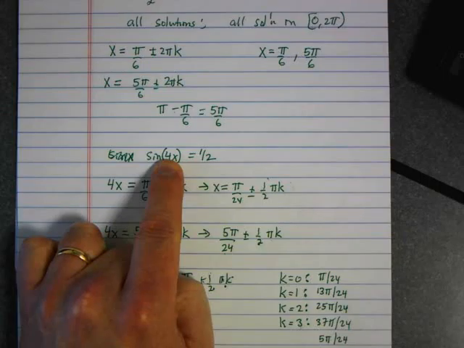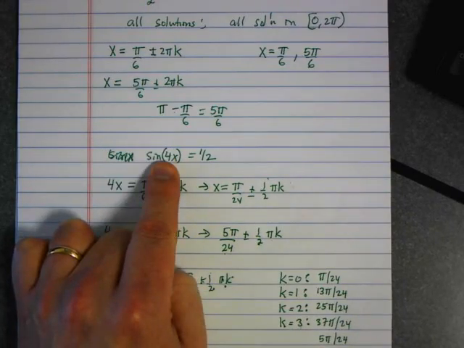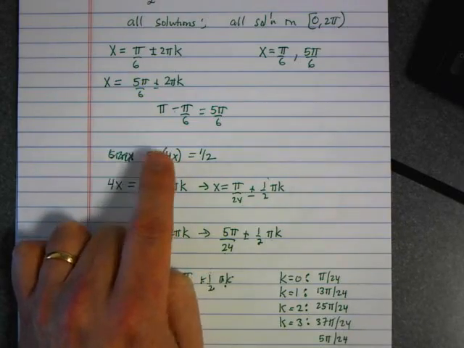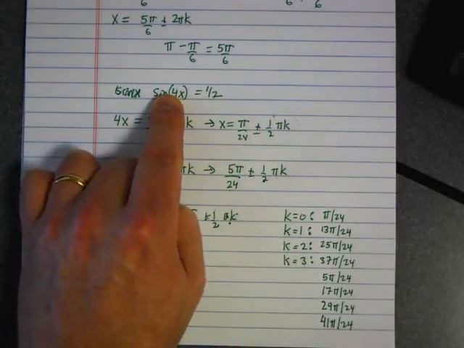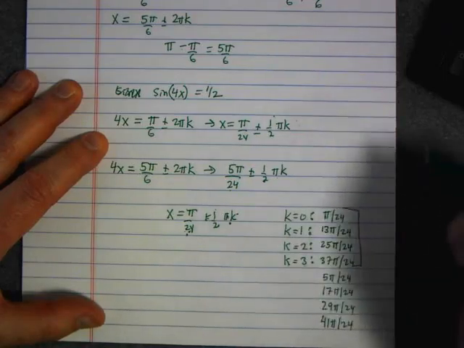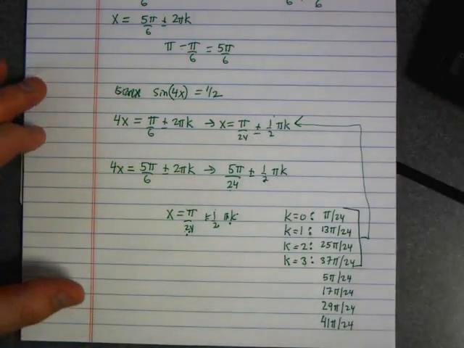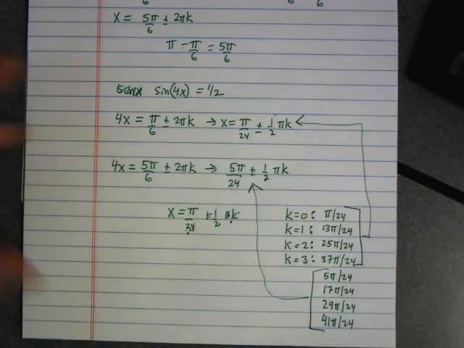Normally you start with 2 answers. If this is a 4 here, then you're going to need 8 answers. If this were a 5 here, then you would need 10 answers. If this were a 2 here, you would only need 4 answers. So this number right here tells you how many answers you're going to need. Double that number, that's how many answers you need. So are those first 4 answers for the first equation or the second one? These four answers came from that solution, and these bottom 4 answers come from that solution.